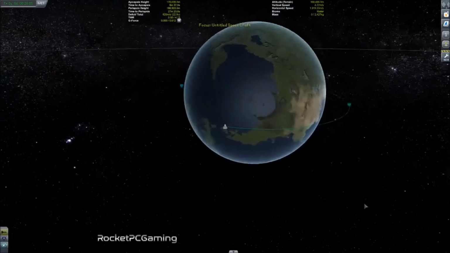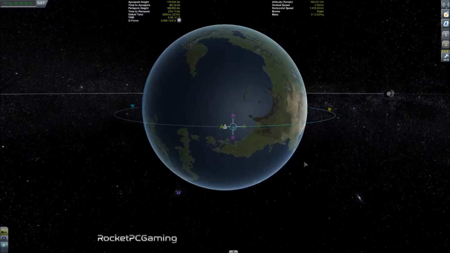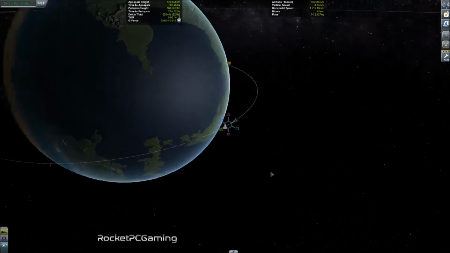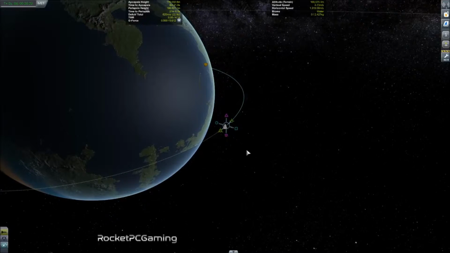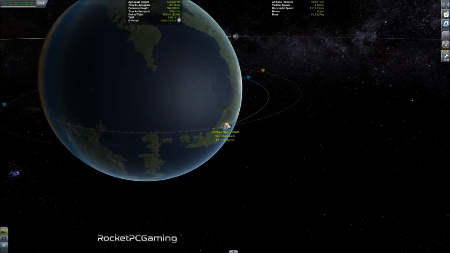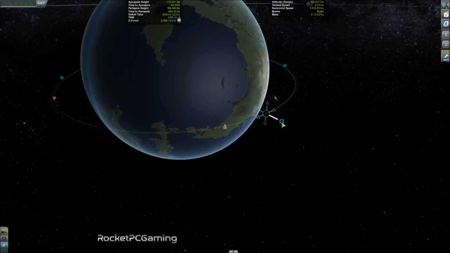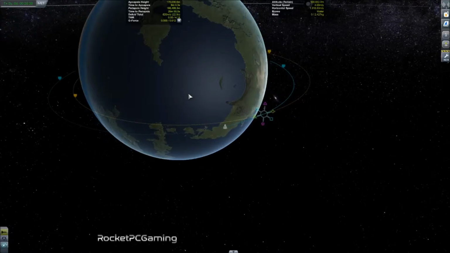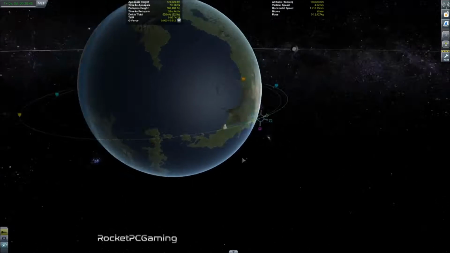Alright, so here is our craft. If we were to set a maneuver node, we're traveling in this direction, right? If we were to add a maneuver here, radial in and radial out points to the planet and away from the planet, or whatever it is that you're orbiting, whether it be a moon or Minmus or any place else. So what this will allow us to do is more circularize or tilt our orbit. Let me put this further out in the future here. Right, so you can see if we were to burn radial out, it would shift our orbit over more towards one side. If we were to go the other direction, it would shift it the other direction.